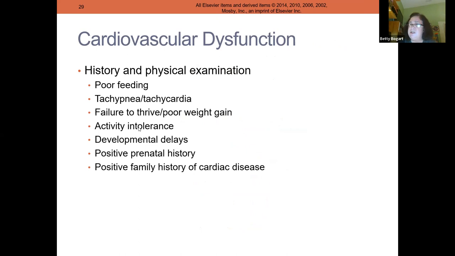So when you see an infant who is not eating well because they tire really easily, they're tachypneic, tachycardic more than they should be. Heart rates are 180 instead of 140 to 160. Their respiratory rates are 70, not 40 to 60. So something's going on. And that's usually where we say, and this is at rest, what's going on? What's happening? Again, that heart is working so hard, trying to oxygenate the body, is burning up calories, and they're not eating well, so they're having no weight gain.